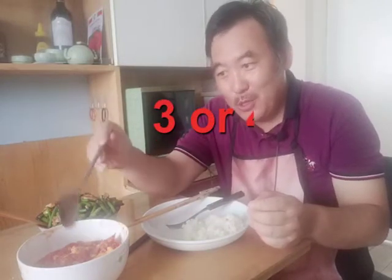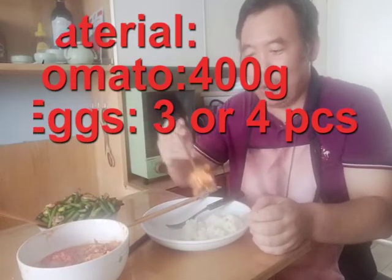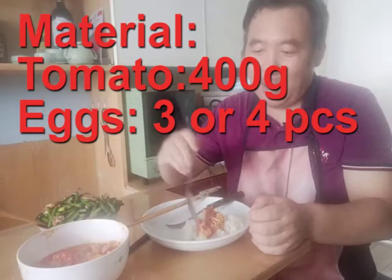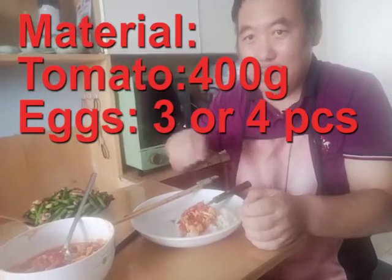I start to enjoy my food. My family will come in a few minutes, so I want to show you how to eat it. First, the tomato with eggs. Tomato with egg is easy to eat, but you need to use a spoon to take the food from the plate to your own plate. You can use a fork, but I think a fork is not easy. Chopsticks are also not good. Each time you can only take very little food, so I think the spoon is a better choice to take the food from the plate to your own plate.